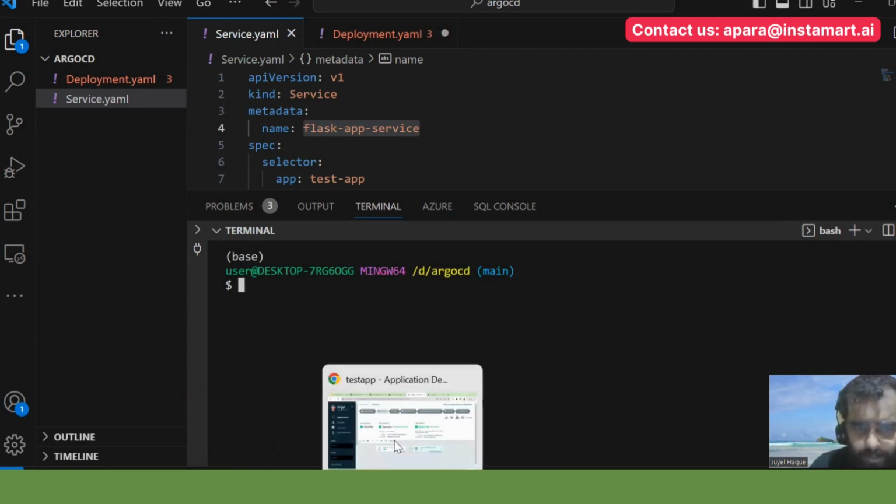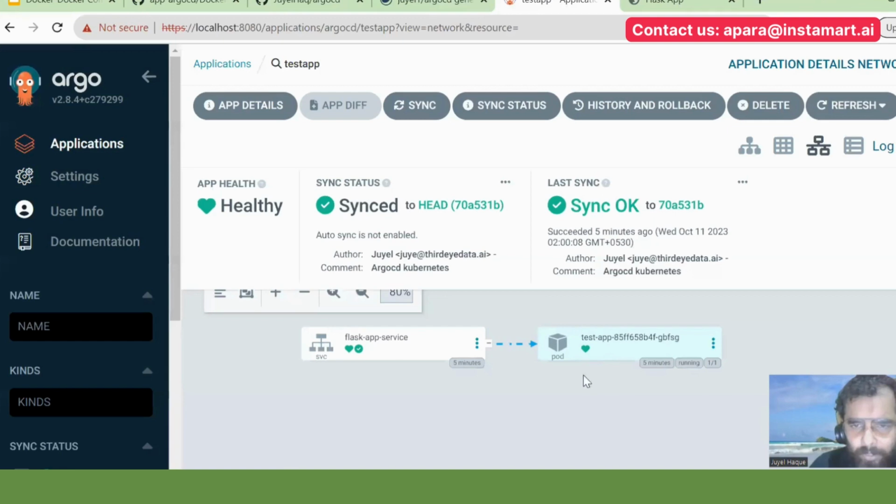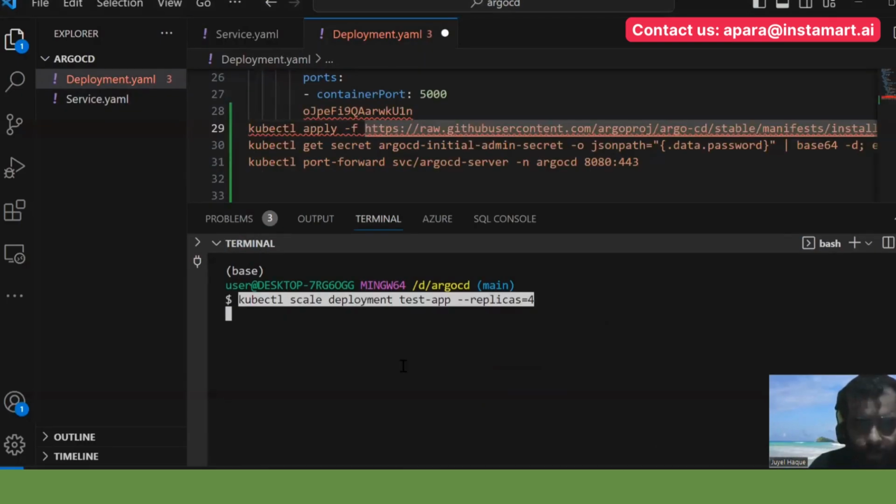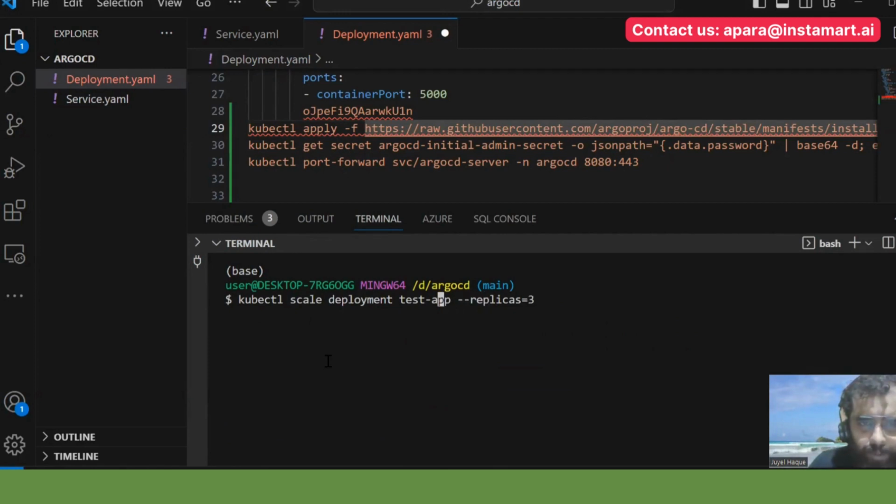Only one replica is running for this app, right? Now we are going to create more replicas for this app. Let me make it 3 pods. So we need 3 replica sets. We can mention 3 for the test app. Now let us run this. It's already scaled, it's showing.